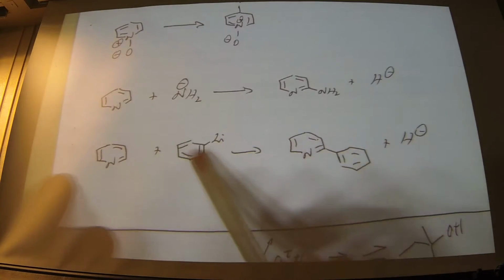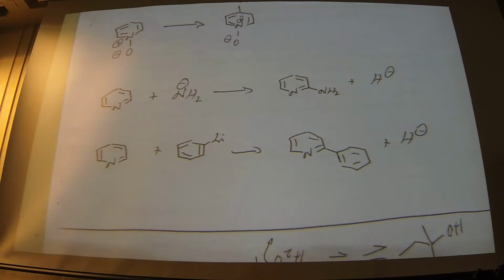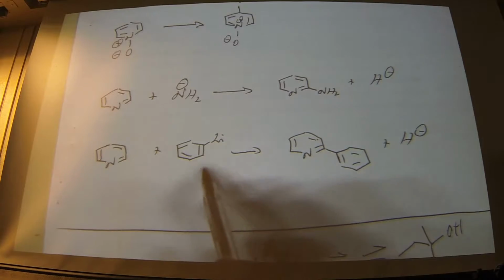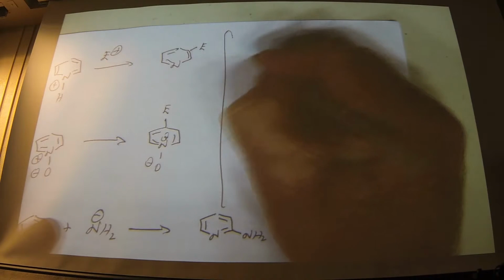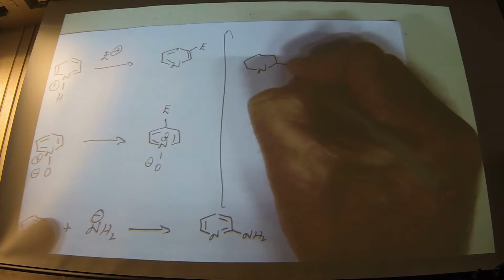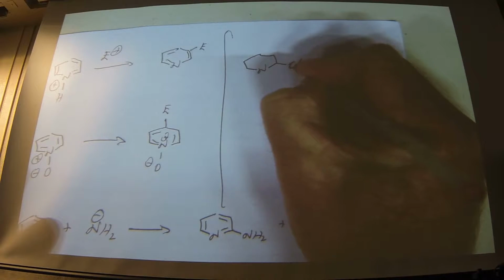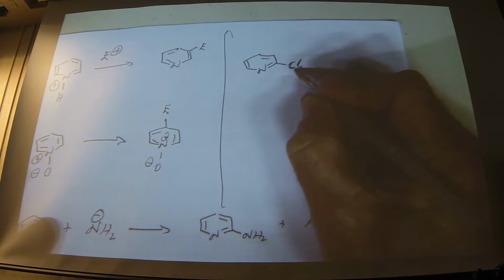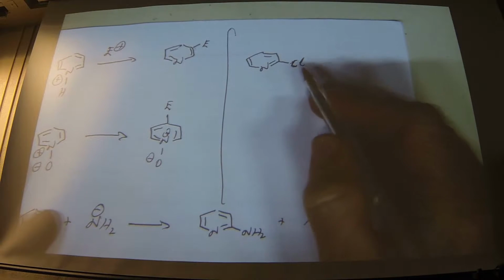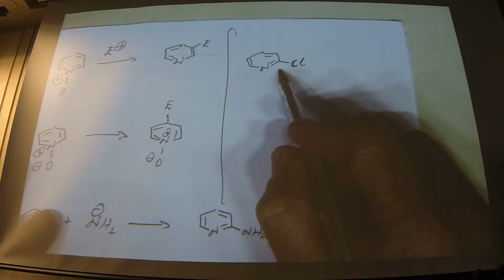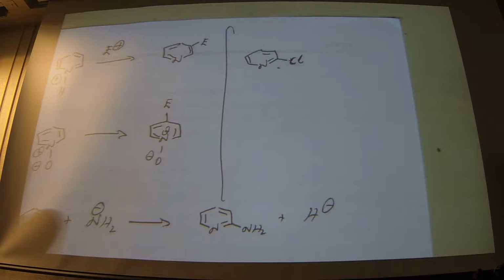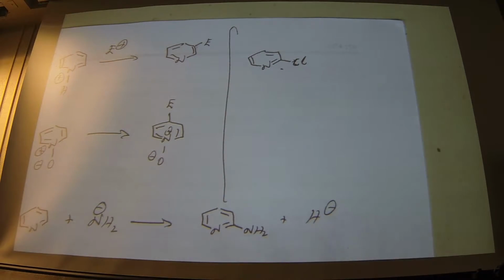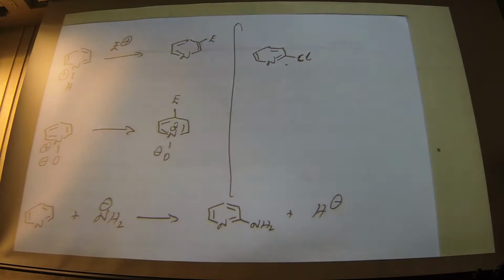Now, these reactions, of course, are not particularly good. So we said that now, there is a way to make this kind of process much, much better. And the way to do that is to use not pyridine itself, but say the 2-chloropyridine. So the 2-chloropyridine is activated towards nucleophilic substitution. You can do nucleophilic substitution at C2 of 2-chloropyridine using mild conditions, and you can do this in very good yield. And so that tells us that we actually can functionalize all three positions in pyridine one way or another.